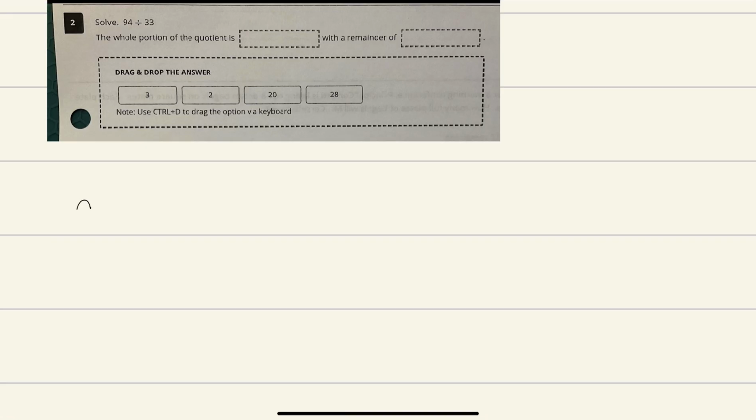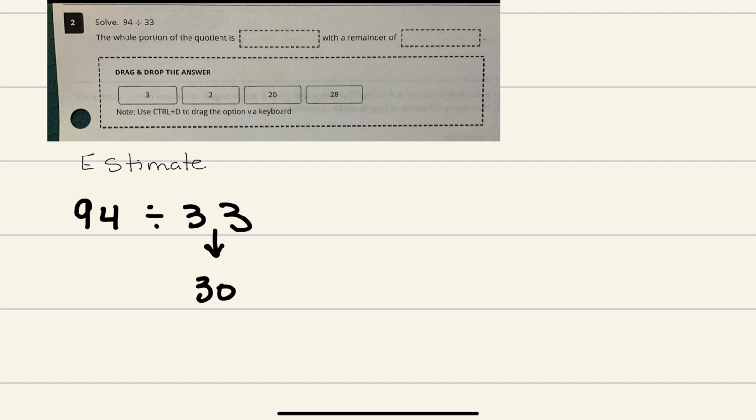And let me rewrite this down so I get everything set up. The first step that they are going to do is to estimate. And again, we're using compatible numbers. So only my divisor is going to be the number that I estimate normally. And for my dividend, I'm going to try to find something compatible that will make my division a lot quicker and not have to worry about remainders with the estimation part. So I'm going to round 33 to 30.